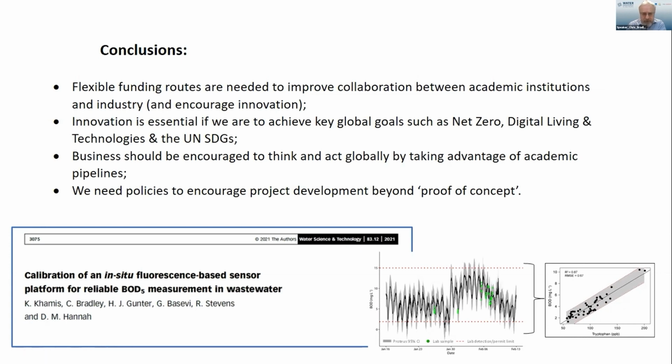And finally, I'd suggest that we need policies to encourage project development beyond that proof of concept. From my own personal academic perspective, we can be exercised and excited by academic challenges, but it's really rewarding to see how we can take that on to the next step and see an ultimately final, very specific product developed and used successfully. And if people are interested, we have a number of papers coming through at the moment, and I've just put one example there that was published recently in Water Science and Technology, where we describe the calibration of the sensor for biogeochemical oxygen demand.